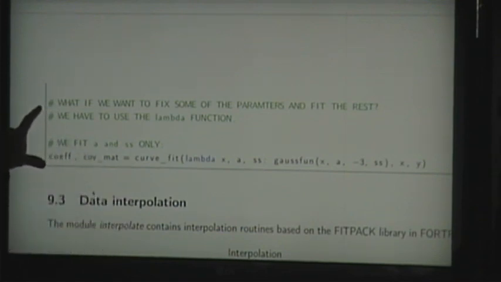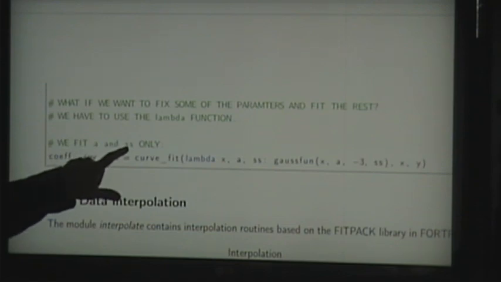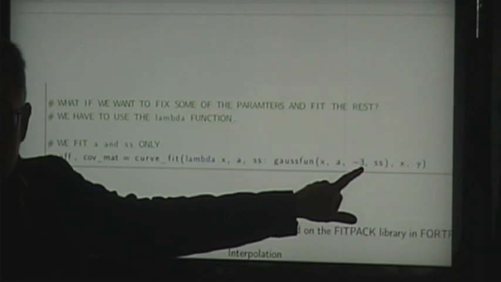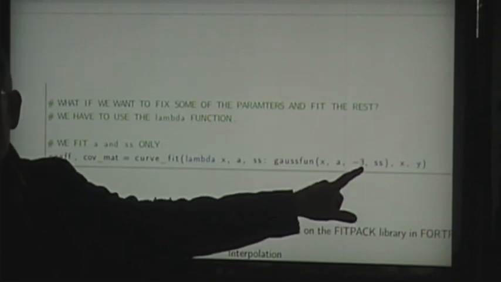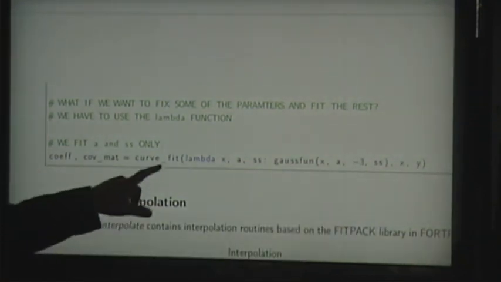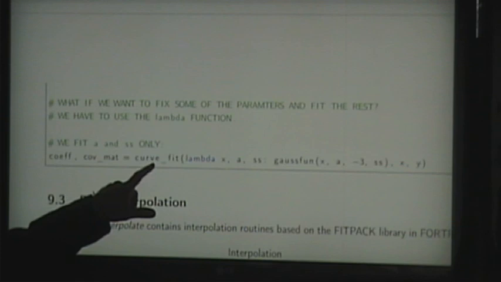So we will do it in this way. If we want to fit A and sigma, because we know mu, we know one of the parameters but we want to fit the other two, we will use curve fit in this way.